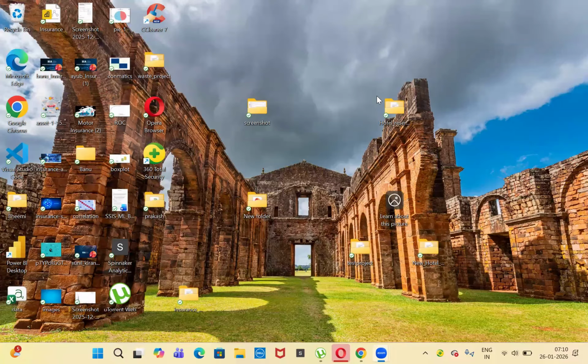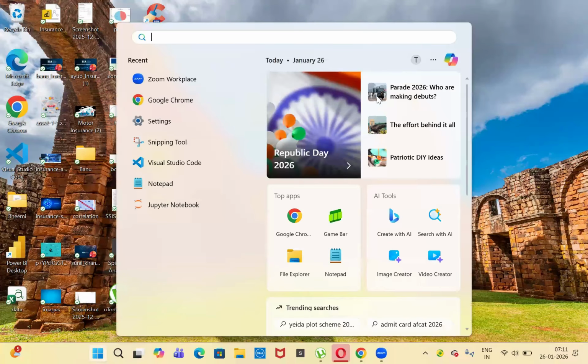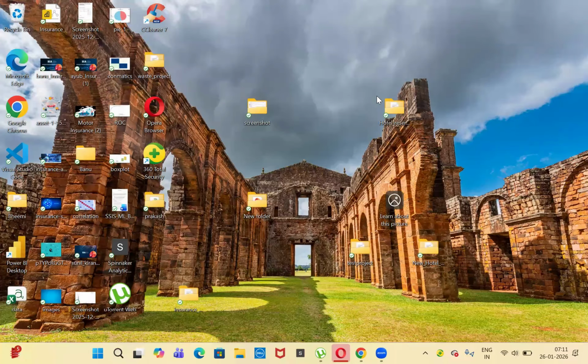Before starting the session today, what did we discuss in the last class? We discussed files, how to create files, and how to add data inside a file.